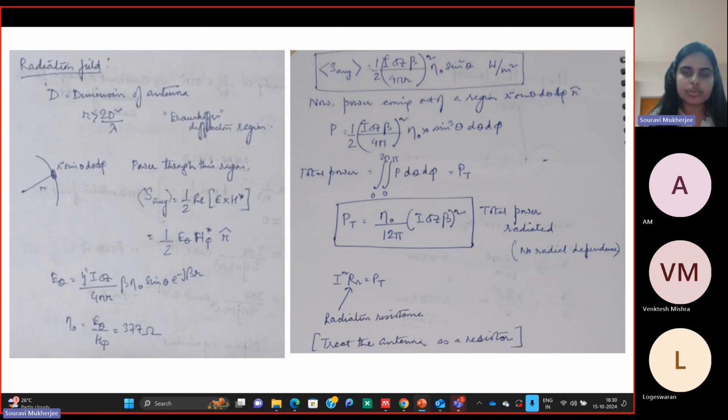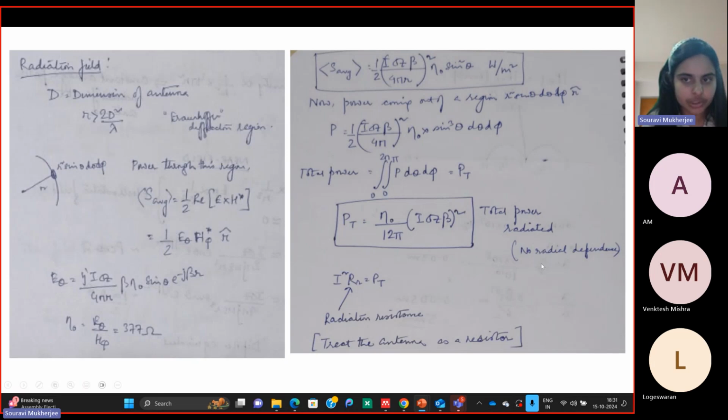Now, if you choose a range of your theta, this is the Poynting vector, and if you write the power, then you have another r squared sine theta d theta d phi multiplied to it, and that gives you the sine cubed theta dependence. So based on what angle you are from your antenna, you would have a power dependence given by the sine cubed theta term. And if you integrate over theta and phi, that would be the total power. Once you do the integration, you get an expression like this. So this is the total power radiated.